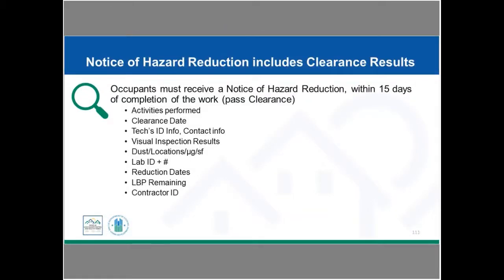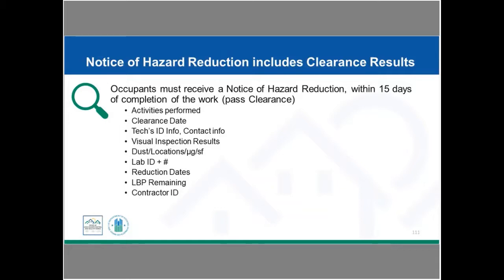So once we have completed our clearance and we finally have a report coming back that all of our samples are at acceptable levels, then we are going to provide a notice. We did a notice about our evaluation results. Now when we've done our hazard reduction work, we're going to be providing that. Again, we have a timeline of within 15 days of completion of that work. That notice needs to be provided.